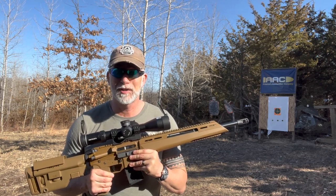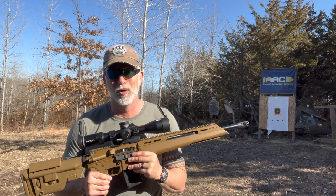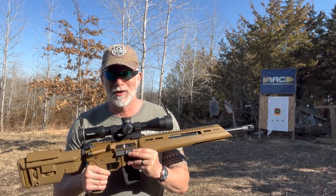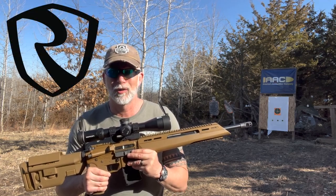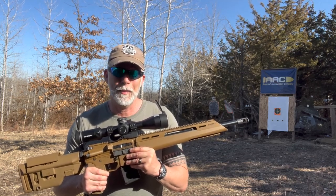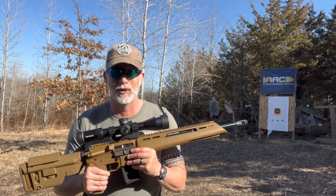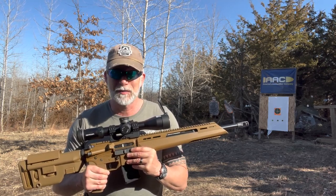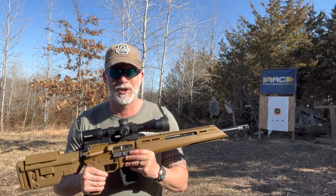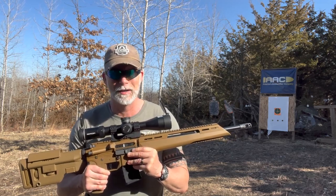When it comes to optics, you can spend as little as $30 to literally several thousand dollars. And more often than not, you're going to get what you pay for. Now, I discovered RITON about a year ago. They were new to me, and I know a lot of folks have not heard of them either. I've had the opportunity now to review several of their optics, starting at the entry level and working my way up. And thus far, I have been really impressed with outstanding glass, function, durability, and the mount, and I'll get back to that.